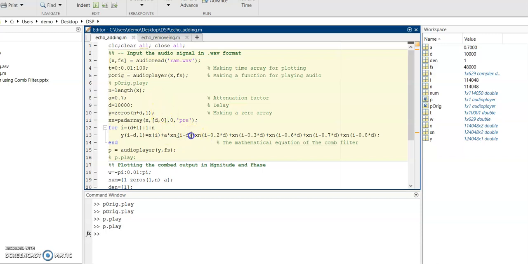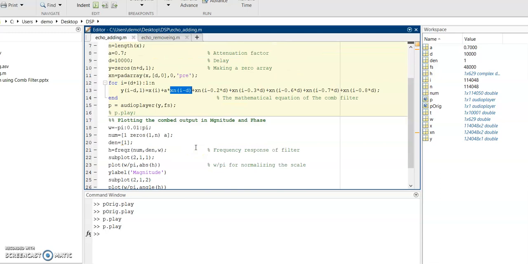Now as you can see, this is the feed forward comb filter mathematical equation. You also see there are many more terms that I have used in this equation. Why is this used? What I have done is basically added various numbers to d, the delay, and each is the same term as this term but with different delays. I was not getting the satisfactory echo that I wanted, and for this I did this multiple times to get a satisfactory echo.